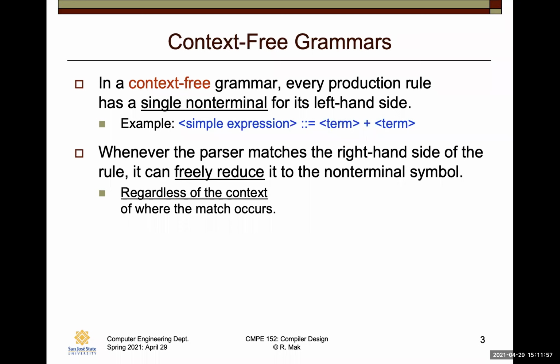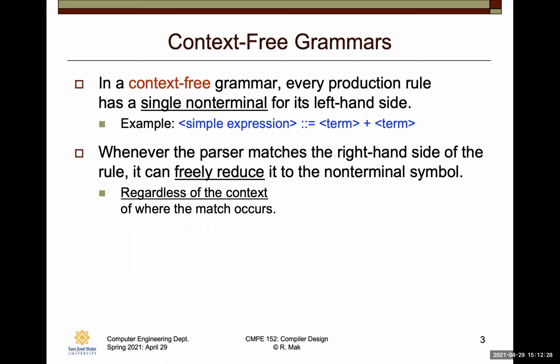So the way it works is when the parser is parsing your source program, whenever it sees term plus term, it knows that term plus term is a simple expression. So we can say that what the parser is doing is reducing term plus term to a simple expression, and it's doing all these reductions.